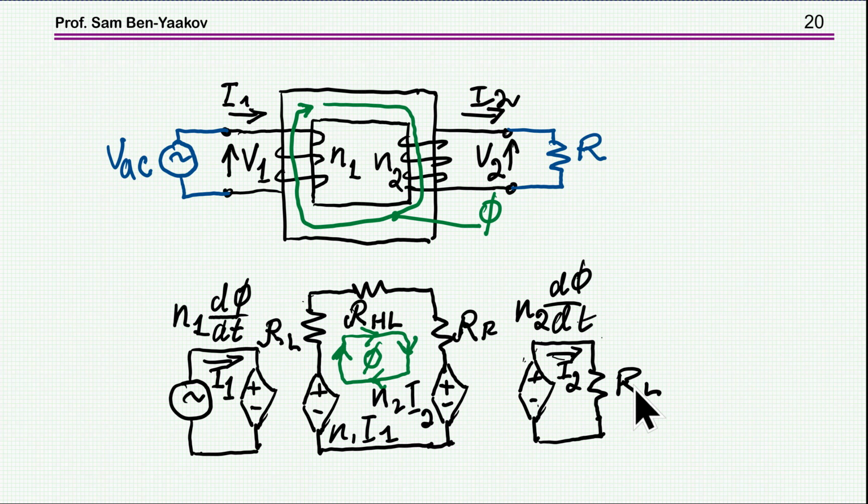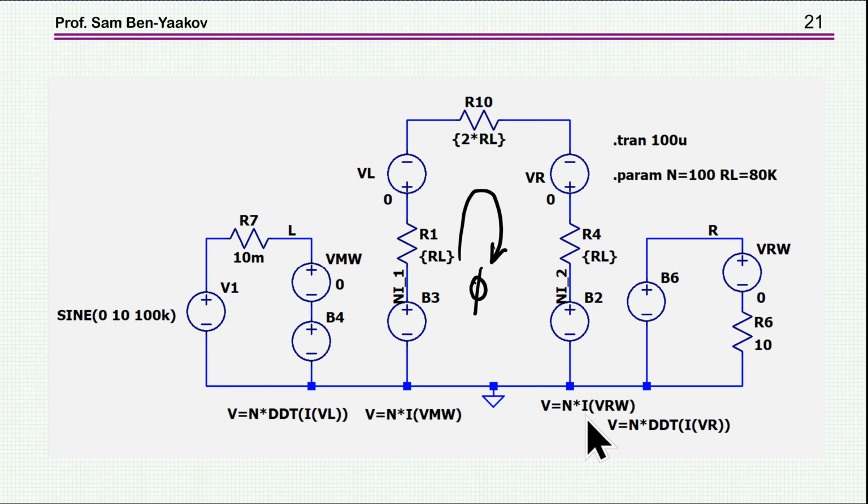So let's move now to the transformer itself. What we found up to now is like the lower level. This is the reactive part, which has nothing to do with power transfer. It has to do with the magnetization, and now we are adding this power transfer by having another winding, which is in this case loaded by a resistor. So this is again the reluctance equivalent circuit, and this will be the LTspice realization, very similar to what we've seen before.